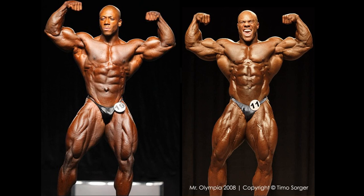And I have to say, their conditioning reflects that. Look at even from the legs to the arms, the muscle separation in the arms, the vascularity. Phil Heath, aside from the midsection here, he's just flattening Shawn Rhoden. And they're similar structure here, so there's no real X factors. There's no one guy that's so much bigger than the other. So it's a pretty straightforward comparison, guys.